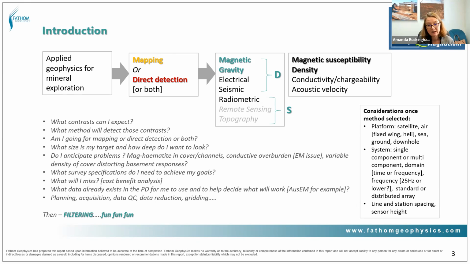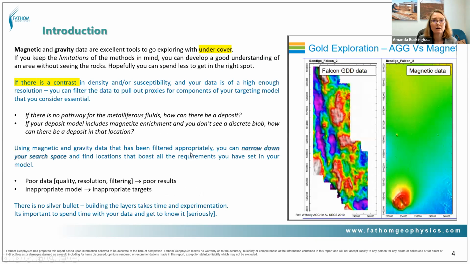And certainly gravity data, if you collected it at a high resolution, you could directly detect a nice dense VMS deposit. But generally, we're using magnetic and gravity data to look through the Earth and define the framework. What is our structural regime? What directions do we see? Where are the intersections? What sort of distribution of units do we have?